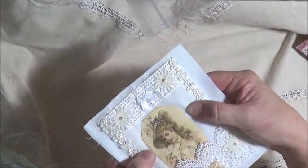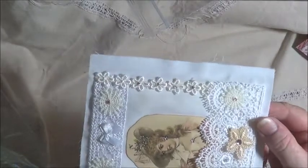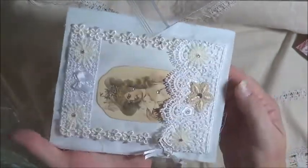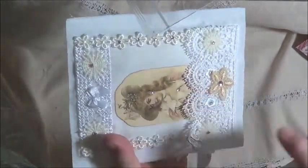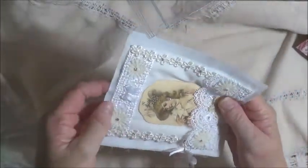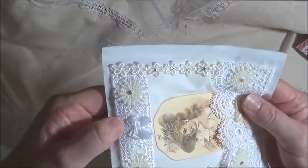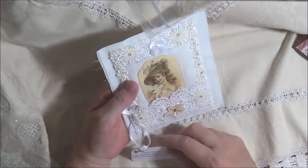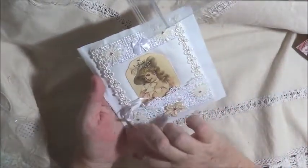So of course it's like padded — it's got wadding or felt or something in between the different layers. There's a beautiful floral trim down the sides, another beautiful lace here, and then she's got tiny little appliques and some sparkly diamantes along there as well. A gorgeous image — isn't that sweet. She's put little jewels for the earring in the center of the dress. And then we have some lace trim at the top, more little doily centers perhaps or lace centers, and a tiny little bow as well. That's really lovely, Karen. Thank you so much for joining the challenge, because I know it's nice for those ladies who don't do videos that they can still join in on the challenges as well.